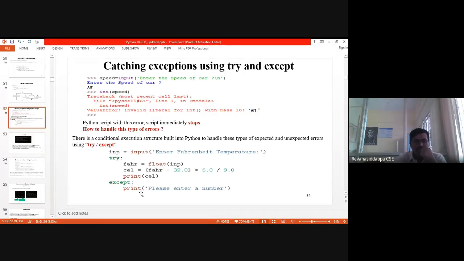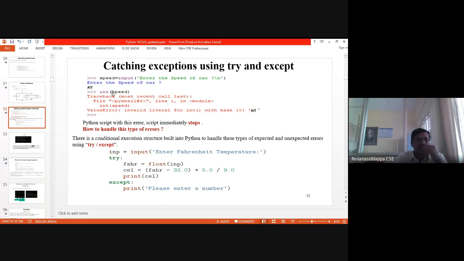Print, please enter a number. For this kind of program, I need to enter a number only. If the user enters a character, as in the previous example, the program should continue and should not give any errors.